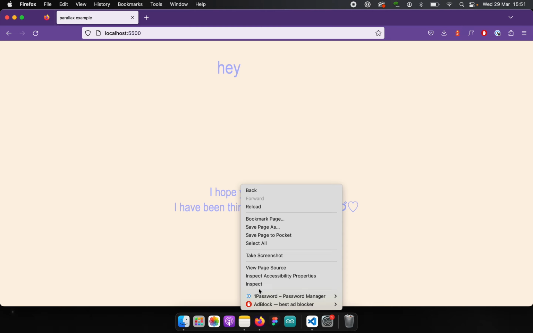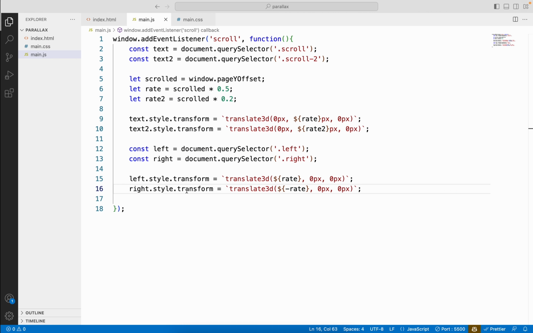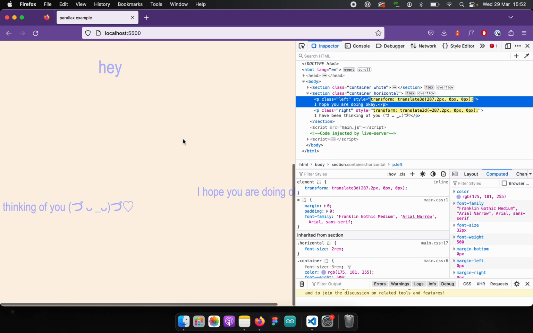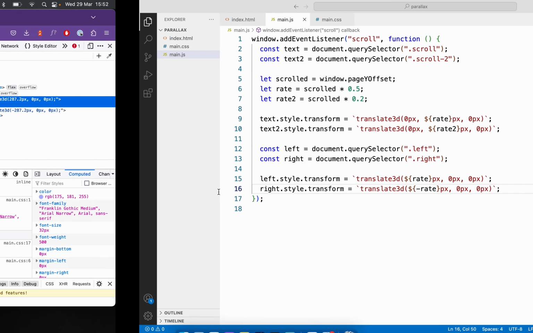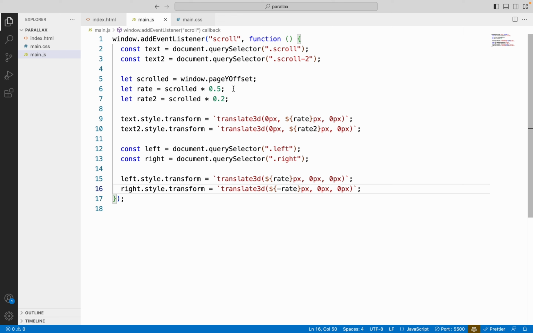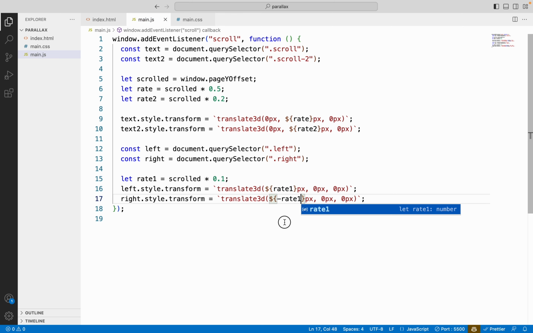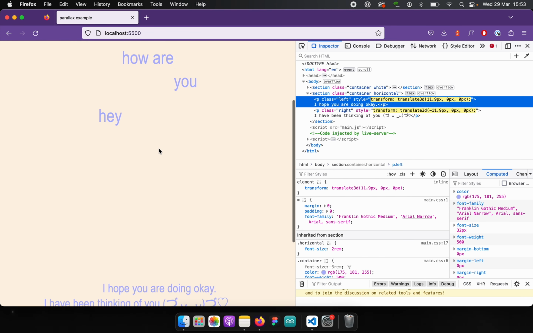Something is missing, so let's inspect very quickly, see if we get any errors. Nothing seems to appear. So I was actually just missing my pixel value, of course. So if I now check my browser, then you will see that it's scrolling, and you can adjust these speeds however you would like. I think this is a bit too fast for me, so I'm just gonna quickly change this to 1 and the name of my variable, of course, and then just press 1 and 1 here. This is working way better.